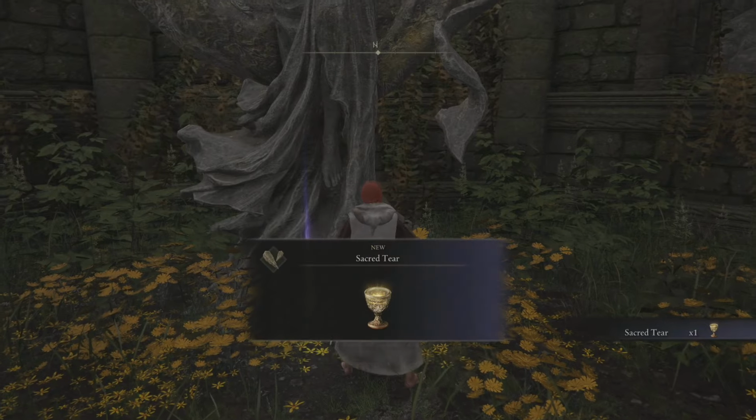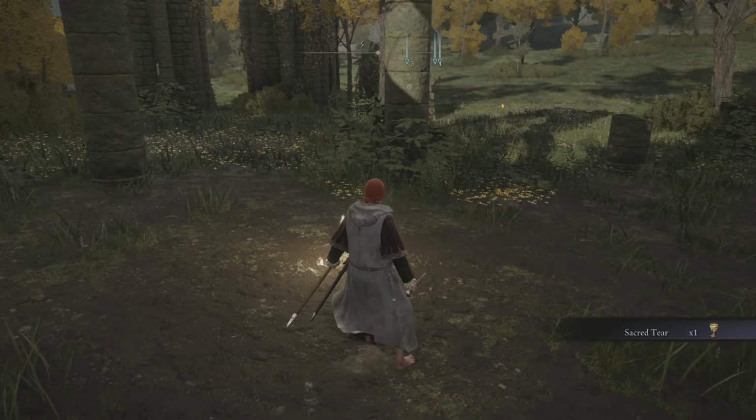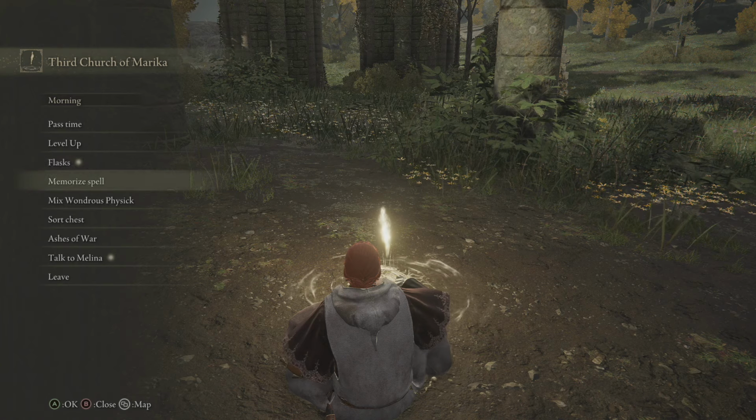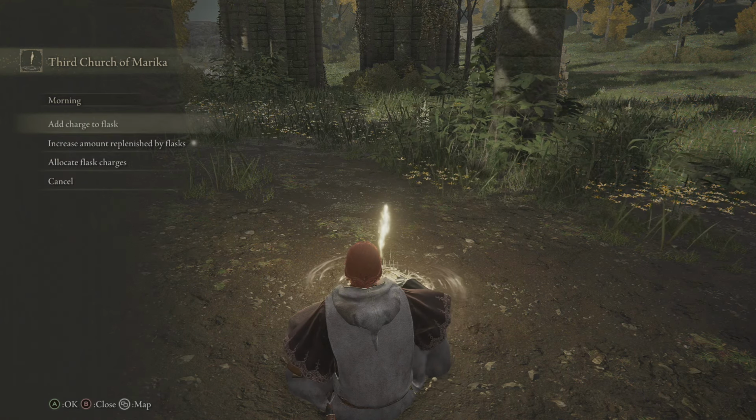Whilst we're here, you're going to want to grab this. This is the Sacred Tea. This is how you upgrade how much the flasks will recover for you. Oh, and they put a little marker on it when you can actually do... Oh, that's interesting. I didn't know that they put that there.